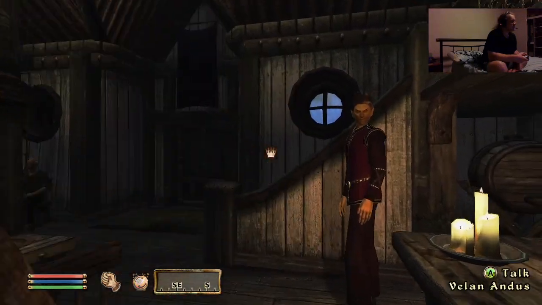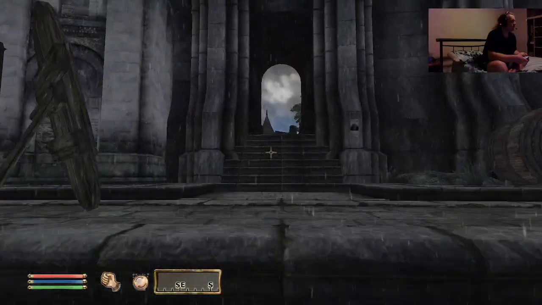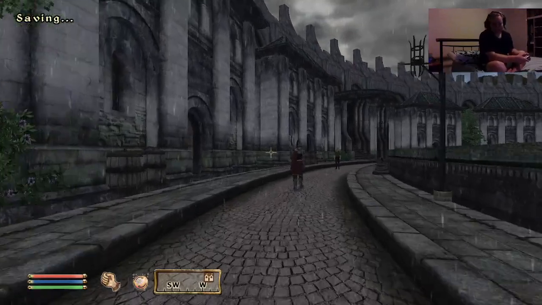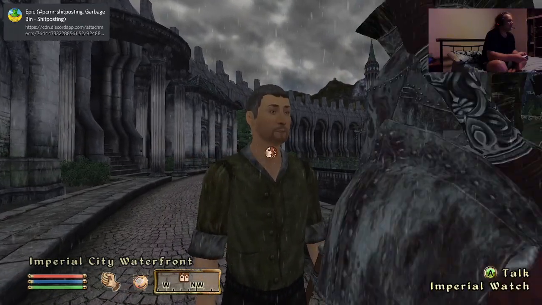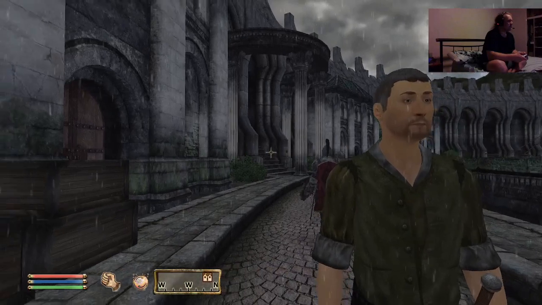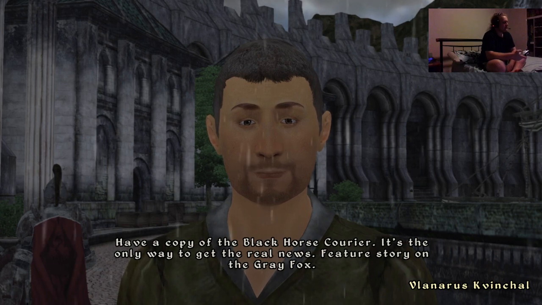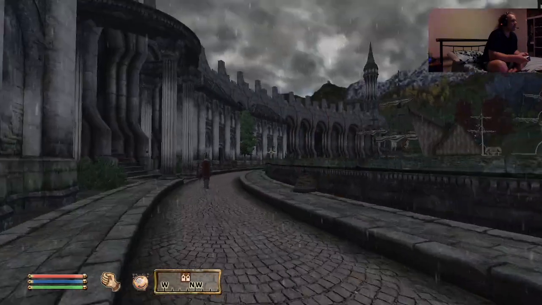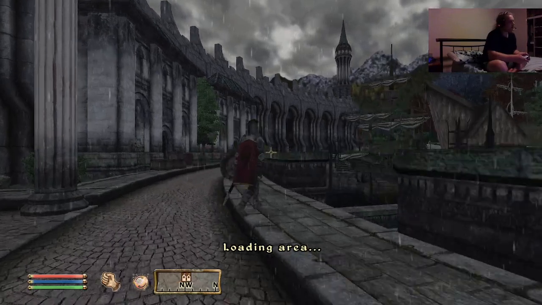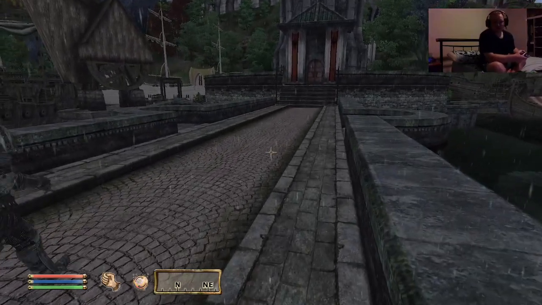Rain outside. I see you. Hello. Why am I so short? Have a copy of the Black Horse Courier. It's the only way to get the real news. Feature story on the Grey Fox. That's a little animation that's pretty rare to see. Oh, my tea. Be right back.